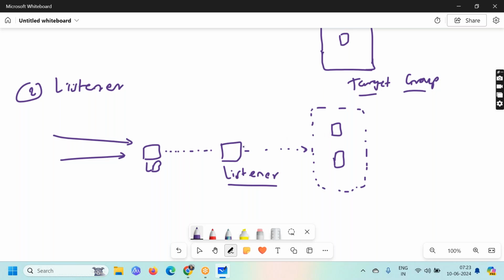Which means, let's say the listener is trying to connect to an EC2 server, and behind the scenes your application is working fine. But after some days, because of some reason, this particular server went down. Now how will the load balancer come to know that one server is down and we shouldn't be forwarding traffic to it?